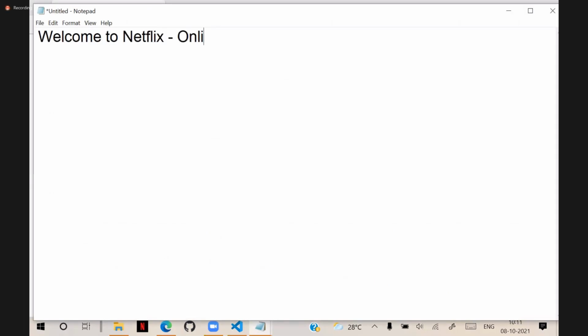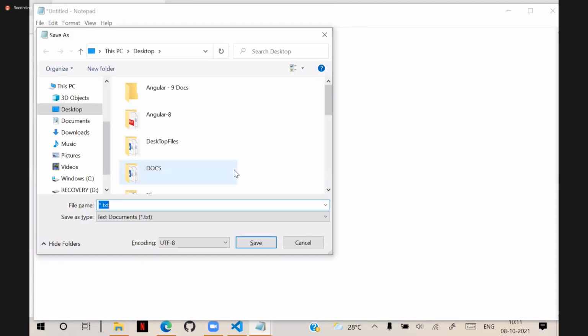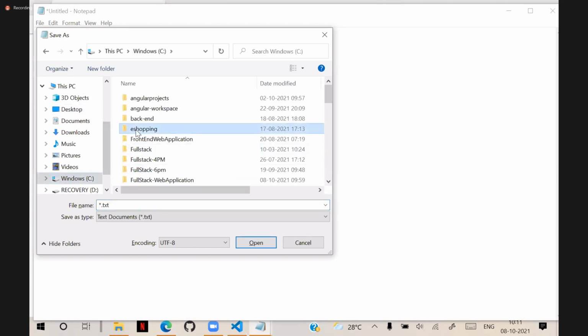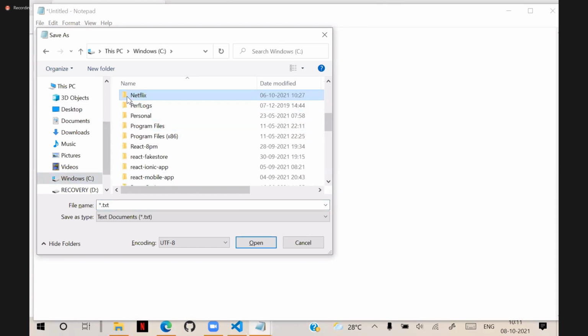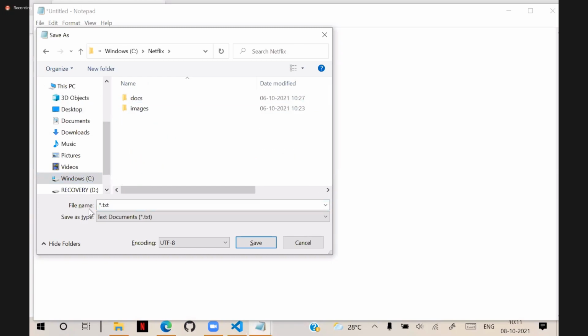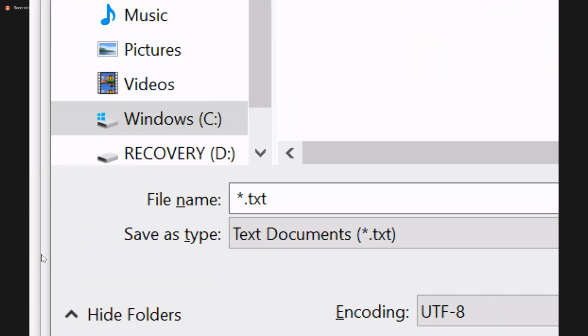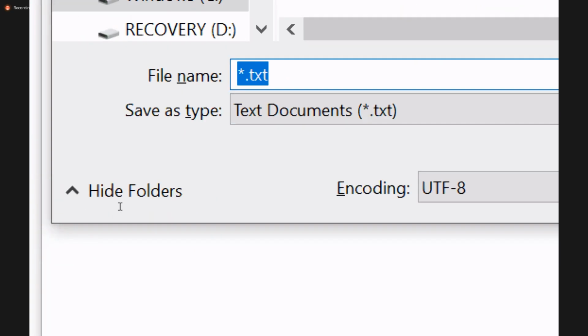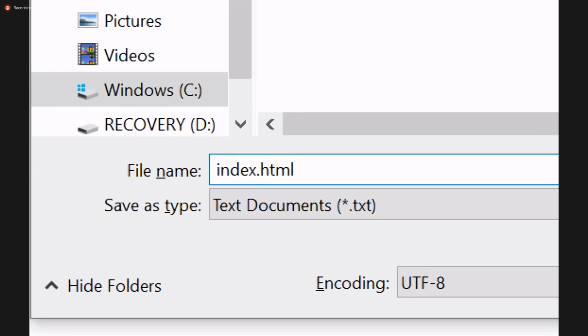Suppose it is some online movies site. And I will save this in the physical path of that website. What is the physical path we created? In C drive, Netflix, directly in that Netflix, I am creating a file named index.html.